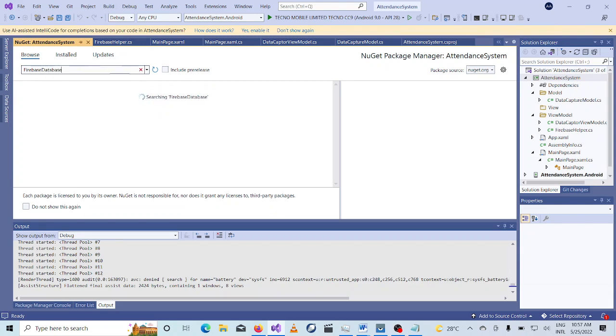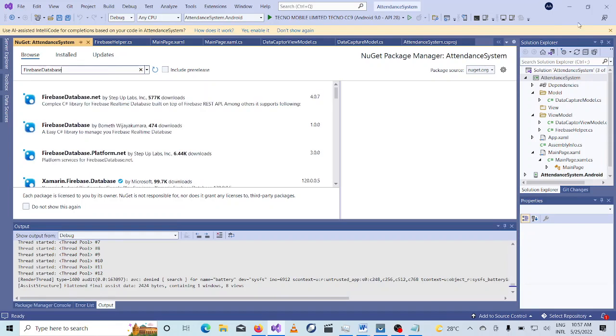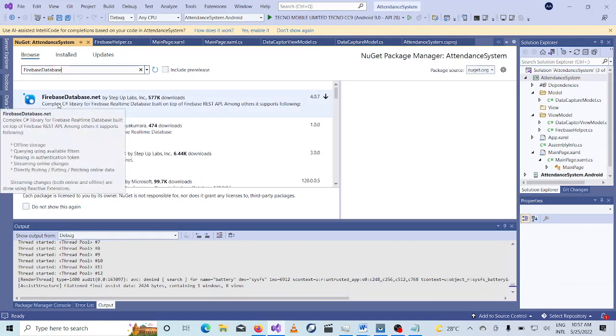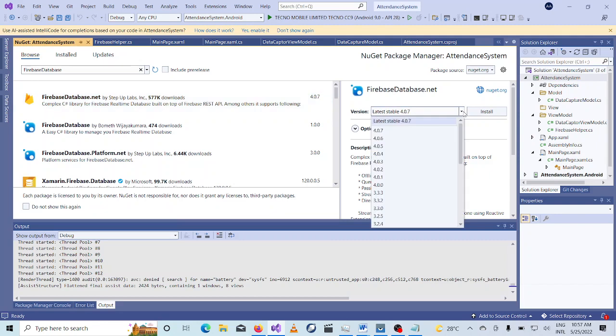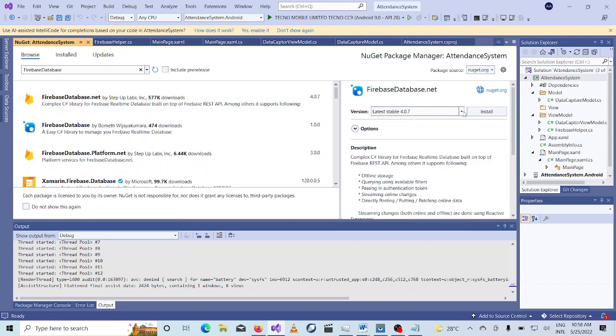You need to be connected to the internet to search it. This is what you need, and then it tells you the version. Of course, you need to pick the highest version, which is 4.0.7, and then you install.